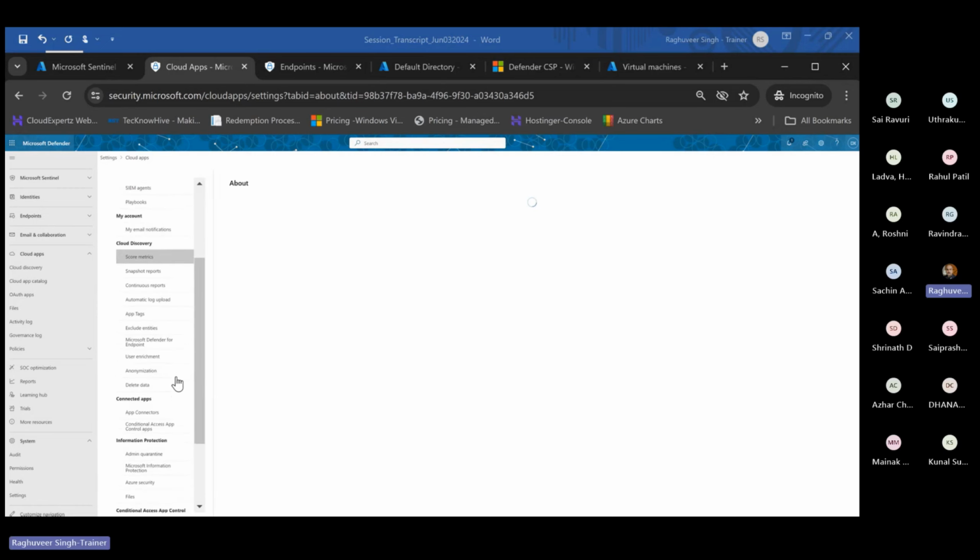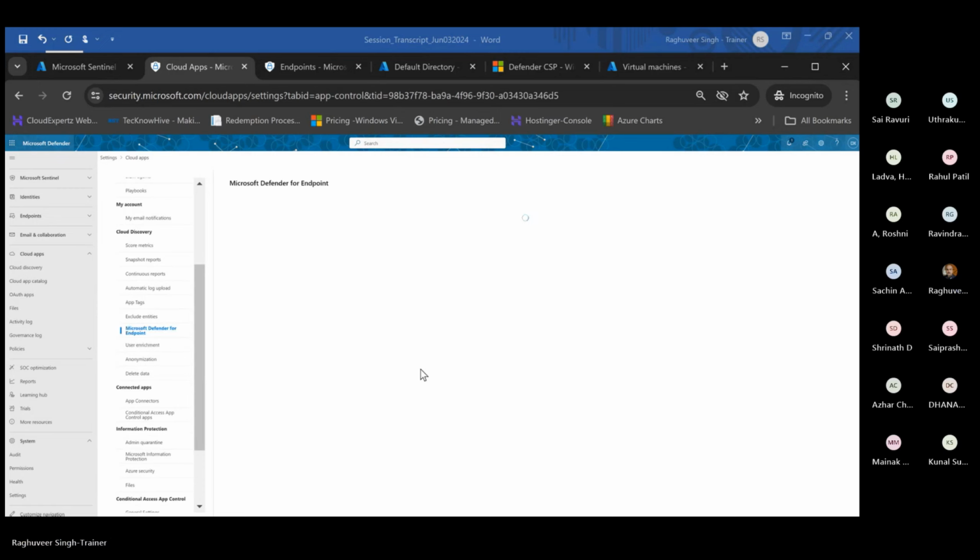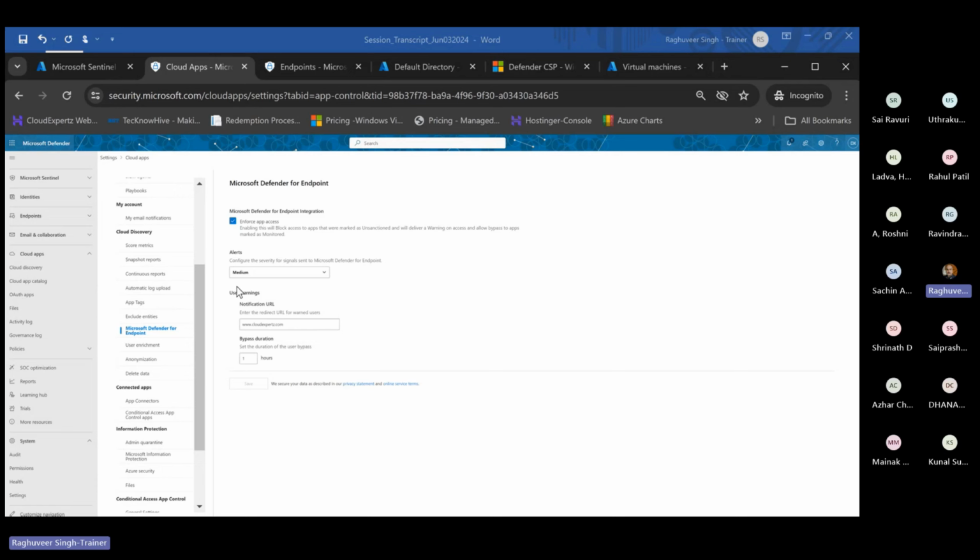In cloud apps, when you navigate to Microsoft Defender for Endpoint, this is where you do the integration. Over here, I put the notification URL. I was just testing whether this functionality works. So I put the URL of my website and then I put 1 hour as duration.